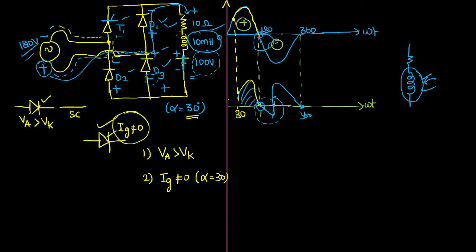So during this period, once again the inductor will be charging. It will continuously force the diodes to continue their conduction. After that, the next thyristor will turn on once again after 360 degree. So the same waveform will get reflected. Now I hope you got the clarity on how to draw the waveforms. First of all, when we consider the effect of the inductor in the output side, it's actually a beautiful thing.